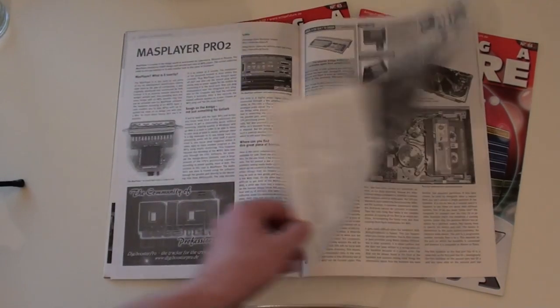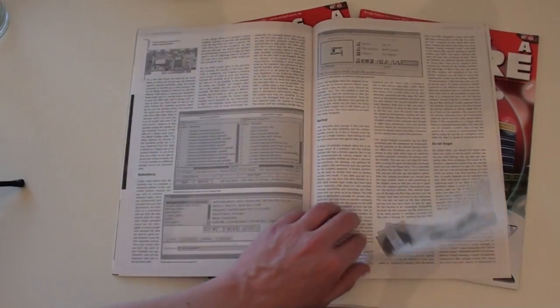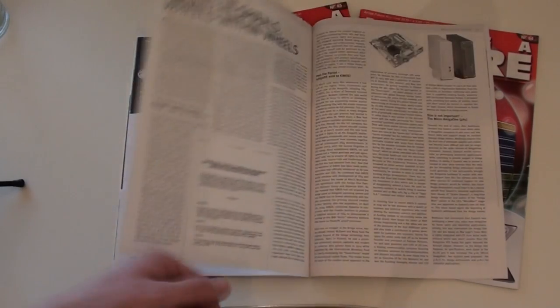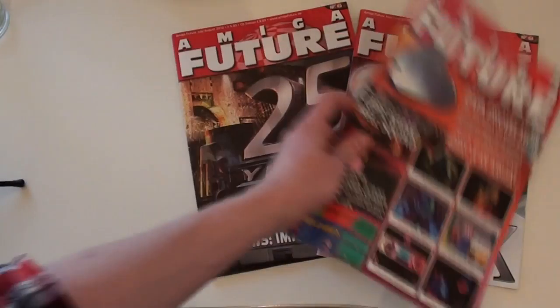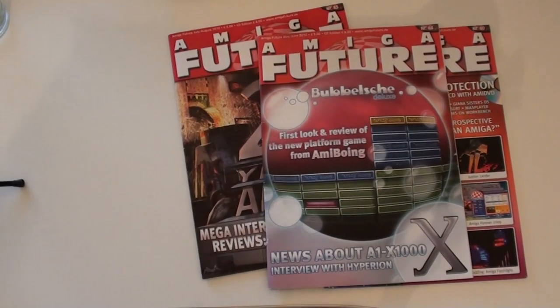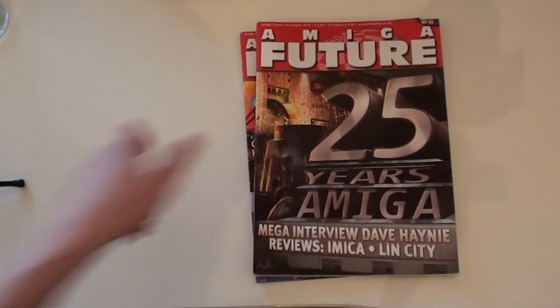So this is a hobbyist magazine in its truest form. It's made by Amiga fans, not for profit, even though it does retail at €8 for the CD edition or €5 without. It is a really good read actually. There are some very interesting articles in there, and it's just nice to have an Amiga magazine still in production in 2012. So there we go then, a little look back at some of my memories of Amiga magazines over the years. I hope you enjoyed it.